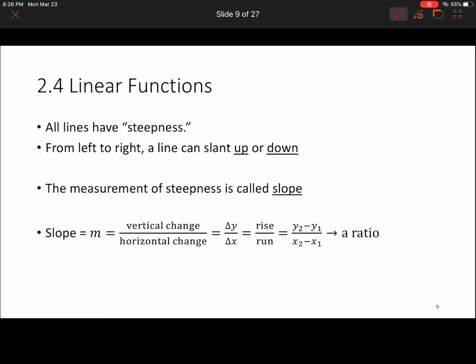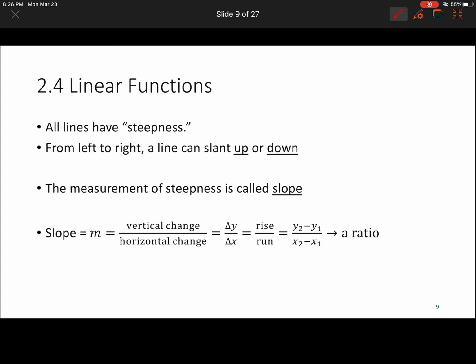All right, so the next part of section 2.4 that we're going to look at is dealing with slope. And I tell each of my classes every semester when we talk about slope that of all the things we talk about, this is probably one of my favorite topics because it is very applicable to the real world. And so we're going to talk just very briefly about a few things from a real world standpoint before we jump into the algebraic side of this.